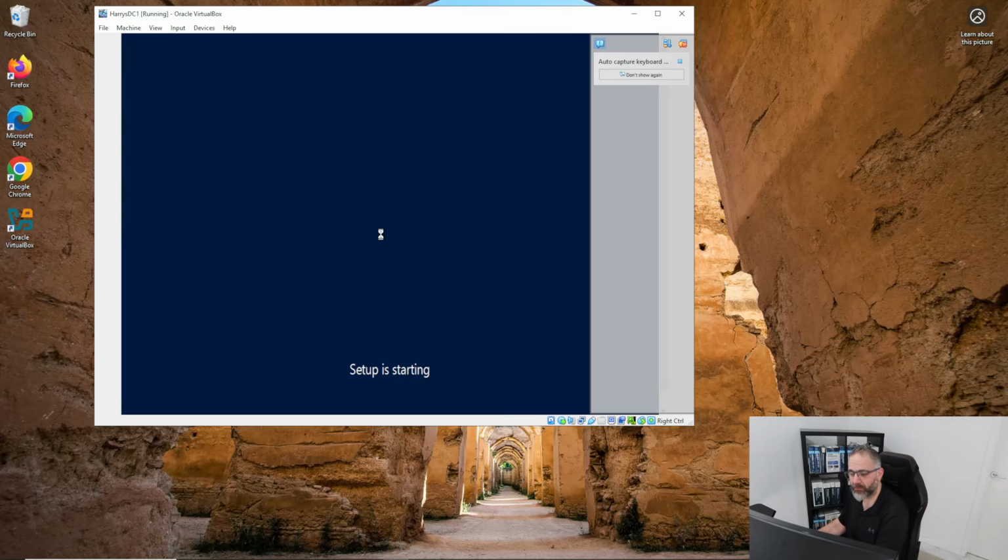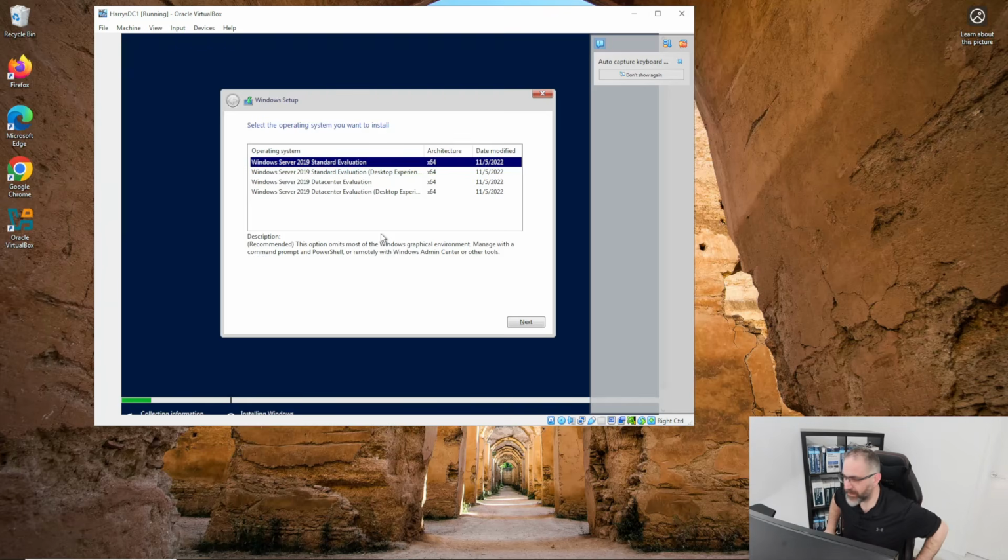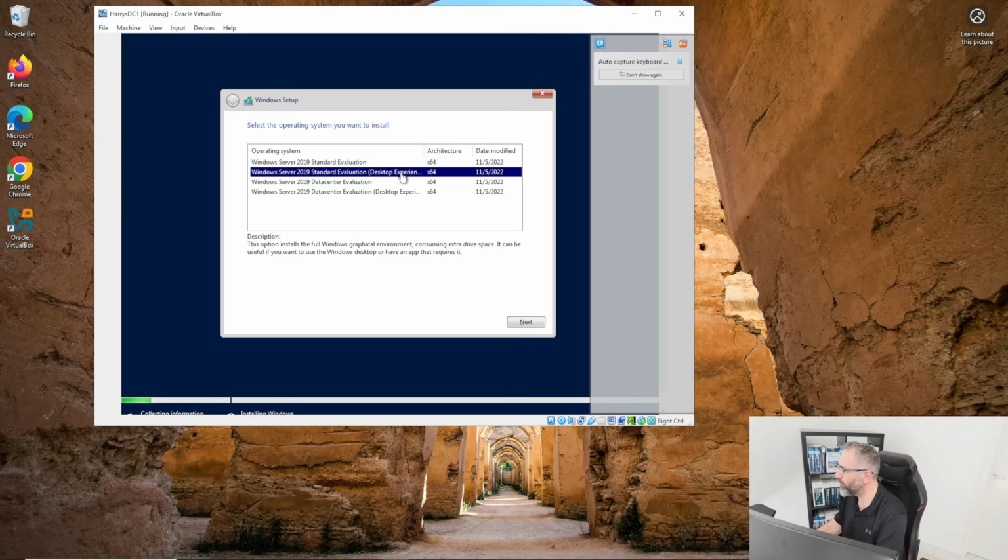We should then get an option now on what type of installation we want. Now, if you forget to unselect that proceed with unintended installation, then you don't get a choice. It will just install it as normal, what Microsoft considers as normal, but not for us. We want the desktop experience, so we can point and click everywhere.